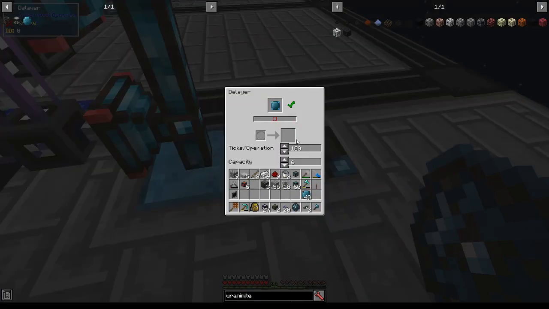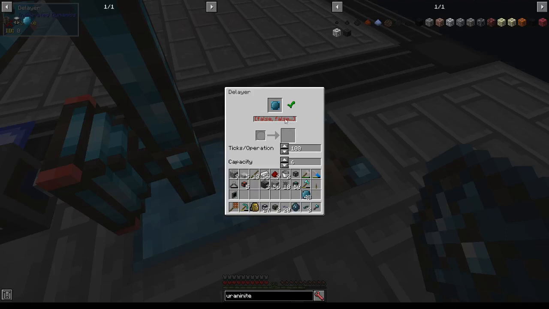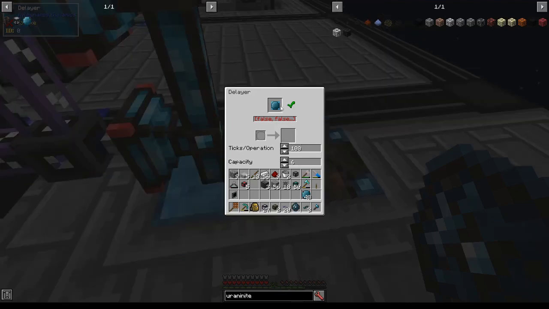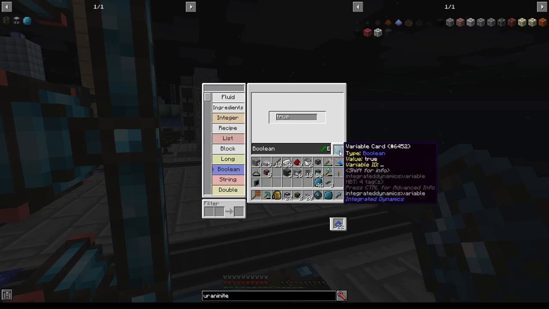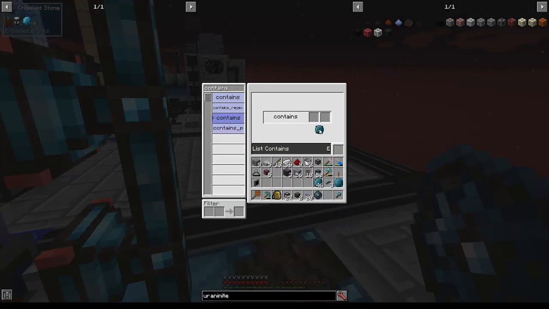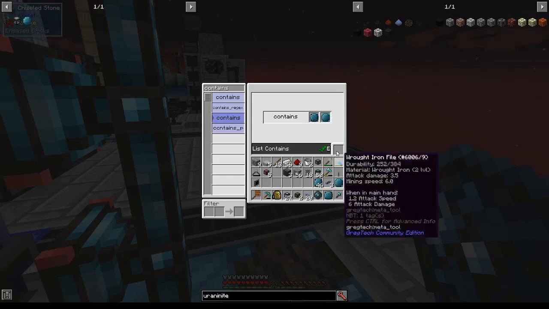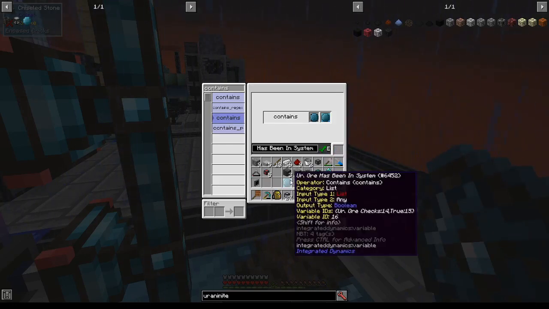And then we'll slap it in the delayer, and every 5 seconds it'll add 1 false value to the list. If the list is full of falses, that means no uraninite ore has been in the system in the last 30 seconds. But if the list contains even 1 true, then uraninite ore has been in the system. This list will be called uraninite ore checks. We'll create a variable card with the boolean value true, and name it true because it'll be easier to read. And then we'll check in the list if there is a true inside, and name it the very long name uraninite ore has been in system.